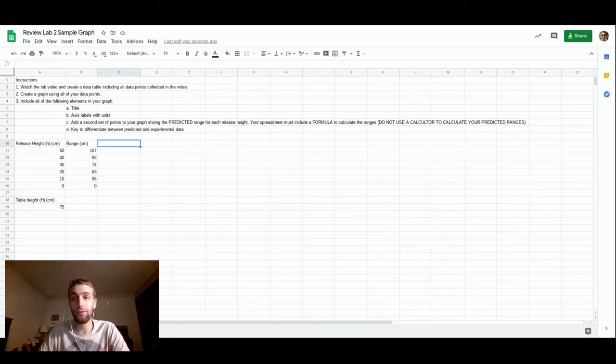Now we get to find out how good it was and if it deviated from what we predicted with our equation. So much fun. I can't wait. Notice that I labeled our release height as little h here, because in the equation that we derived, little h was the release height, how high the hill was. And then the table height, which was the same for all of them, was big H, and that's down there. So let's add a column here, maybe predicted range. And that can also be centimeters.